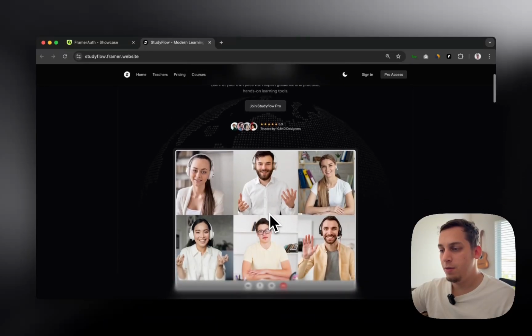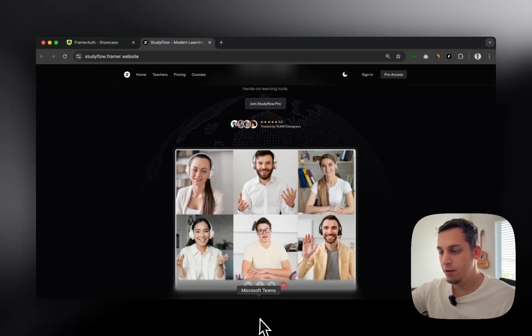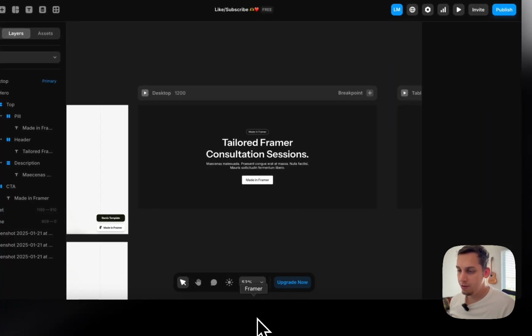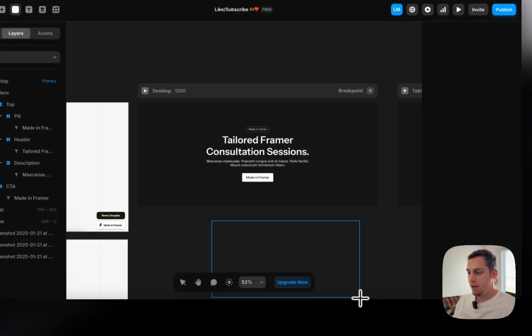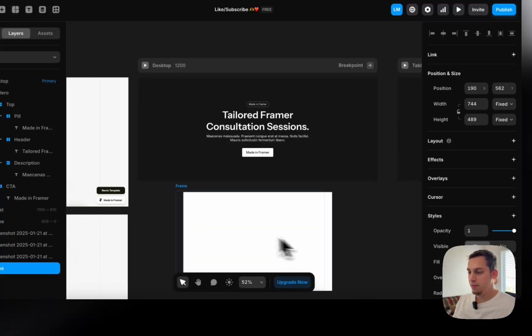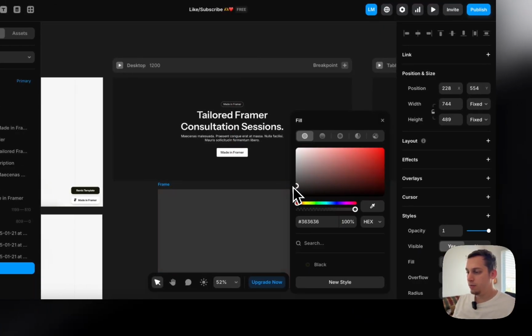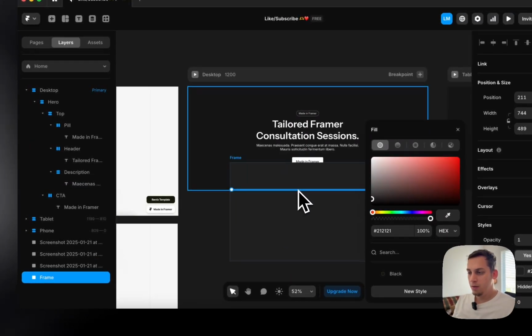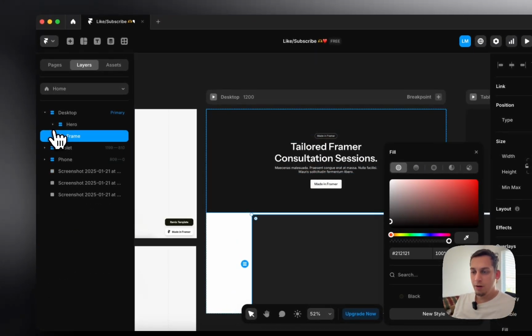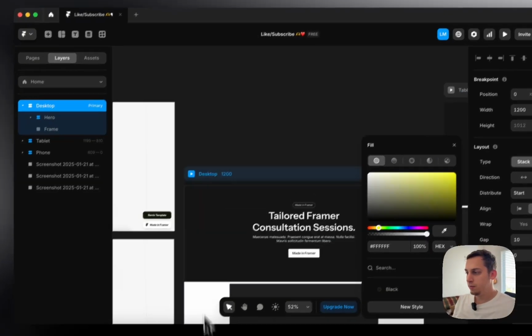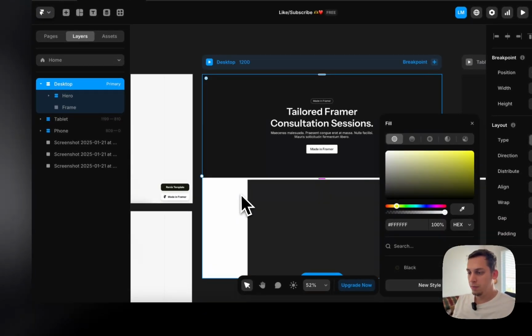So, okay, now let's do this section. So we can here add a type of frame for beginners. So we can just click on F and make a kind of dummy thing here. We can put it into this dark color look. And let's put it under the hero. Oh, I'm sorry.